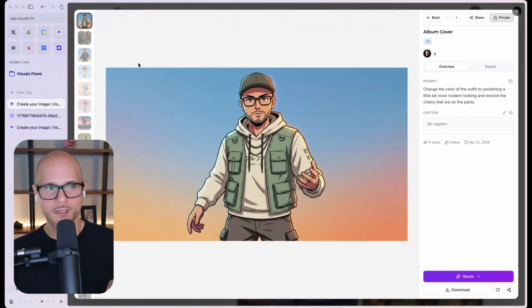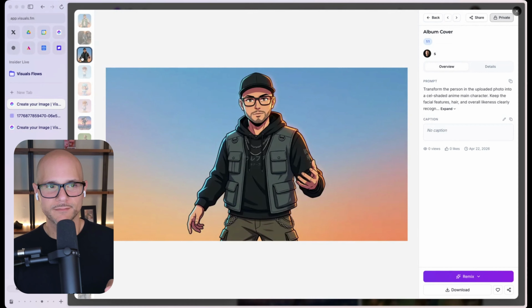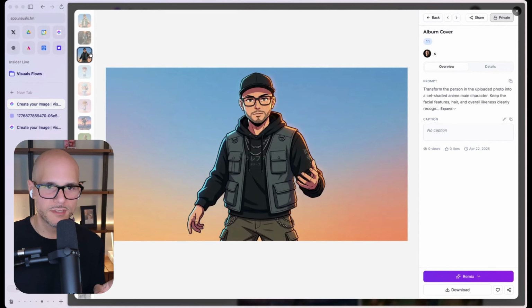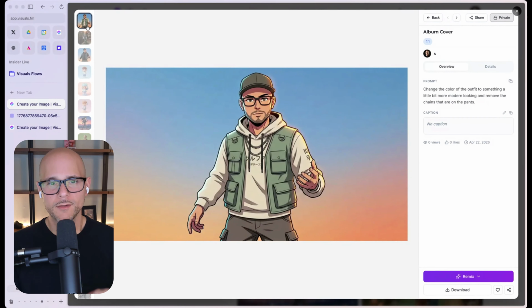Check this out. Here's the other image. Got this outfit, that outfit, okay? So before I jump around, I wanted you to see how I took the outfit from this one that we came up with a character. I wanted to see what it would look like. I said, switch up the colors, take out the chain. What do you guys think?